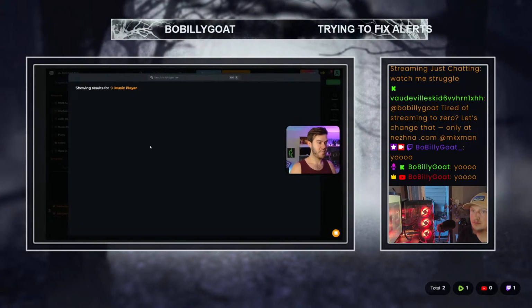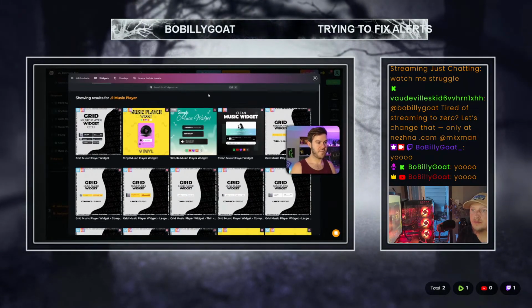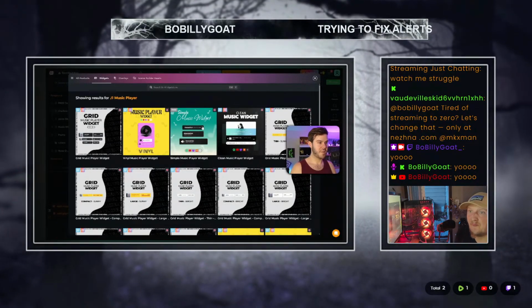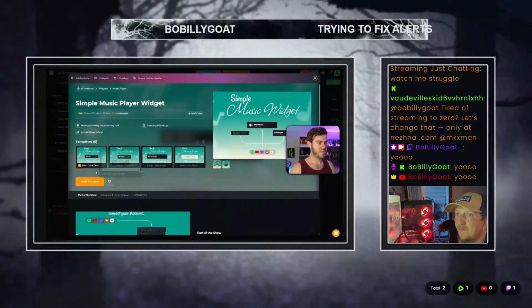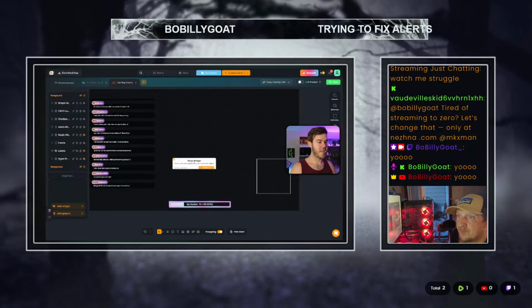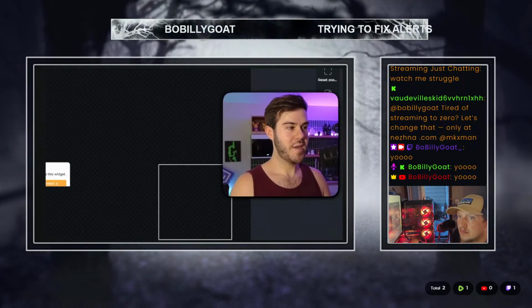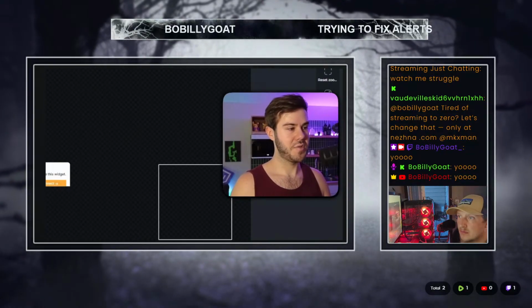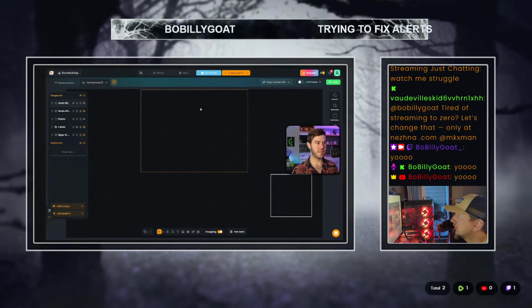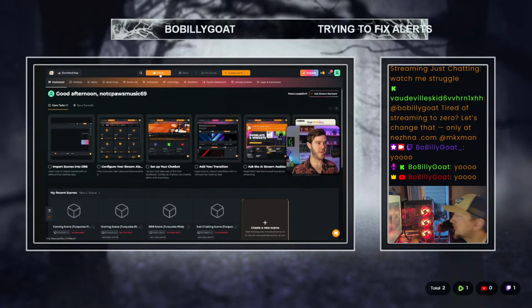And you can go and add that music player we got rid of. Obviously, if you sign up for it, then you can have a lot more choices, but they have this free simple music widget as well. So then you just hit install in the scene, and then you'll get that Last.fm widget to make it a little bit more polished and professional. But at a certain point, it starts to get more cluttered, so really pick and choose what you want to use. But as for the alerts, we can actually go back to home in the top right there, click that.